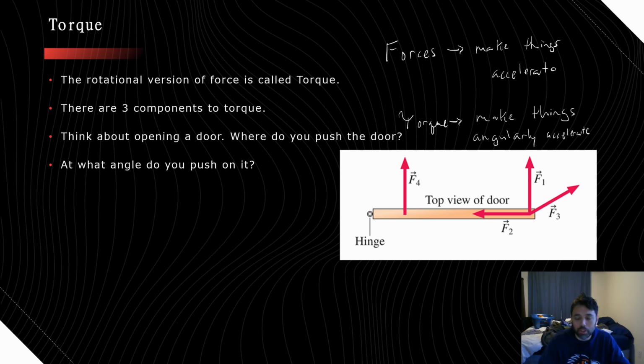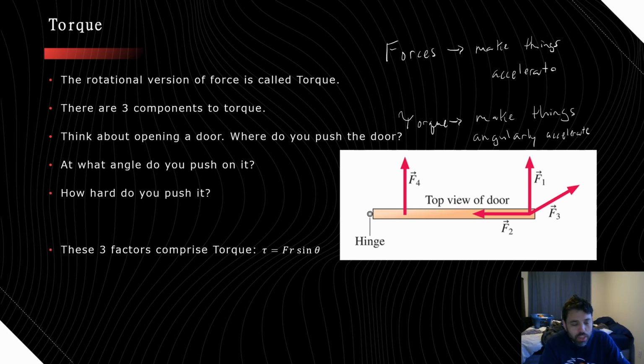All right, so where would I push on the door? And how would I push? If the hinges are here on the left-hand side of this door in the picture, where am I going to push and how am I going to push? Hopefully you're thinking, I want to push F1 because I want to be far from the hinges. You know this instinctively, that if I want to make the door open easier, without having to push as hard, I'm going to push on the opposite side of the hinges. Not right next to the hinges. That doesn't make sense. I'd have to push really hard then. Why? All right, well, here's why.